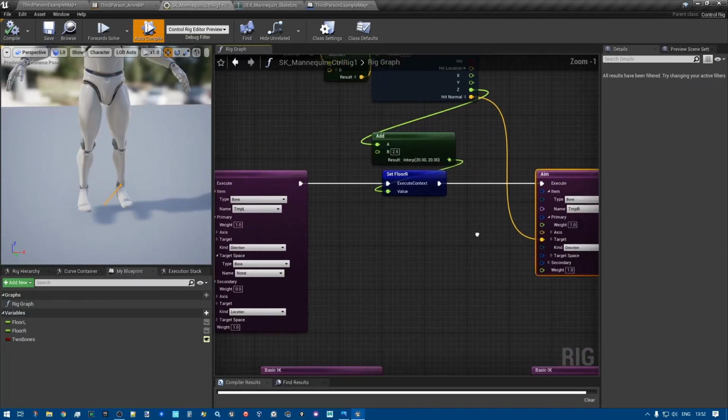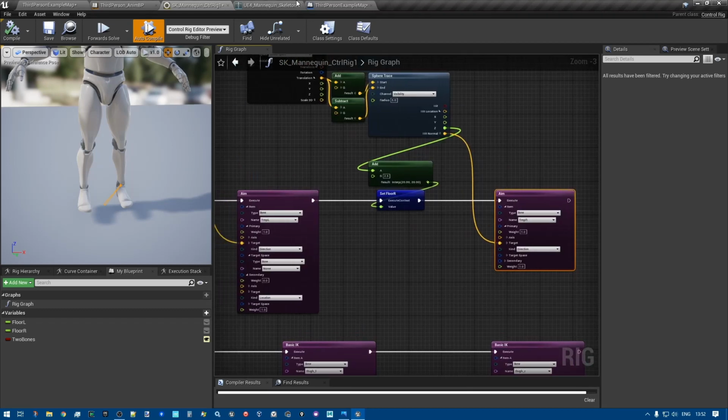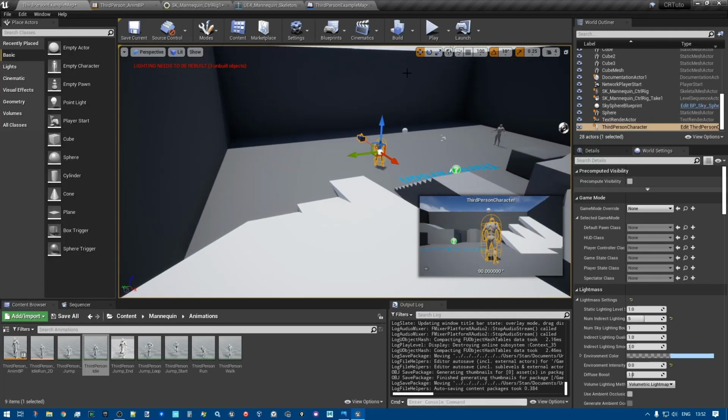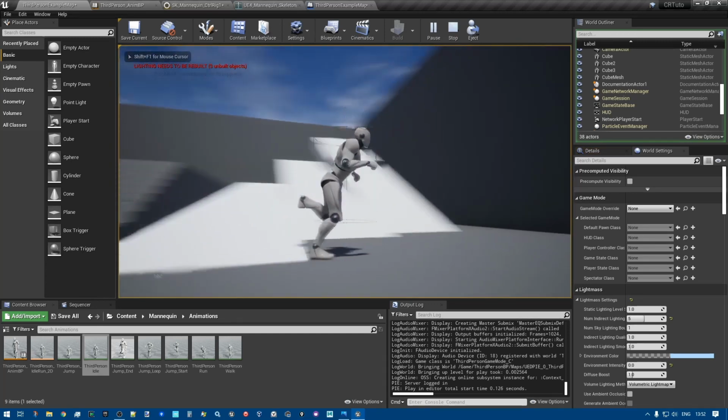So now I added the aim for the right foot, and there is another problem that you can see, but to see it better I slowed the time, so you will see it. Look at the feet.